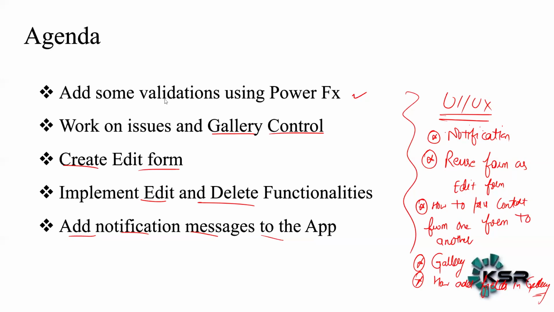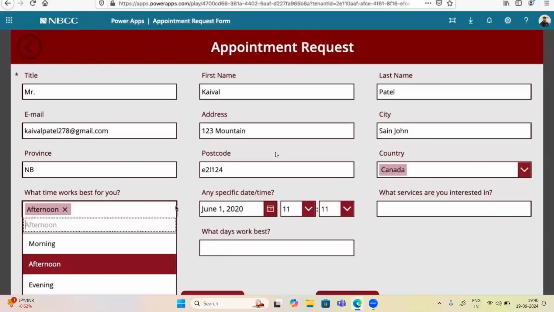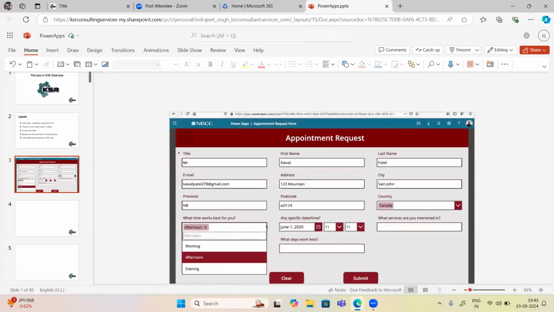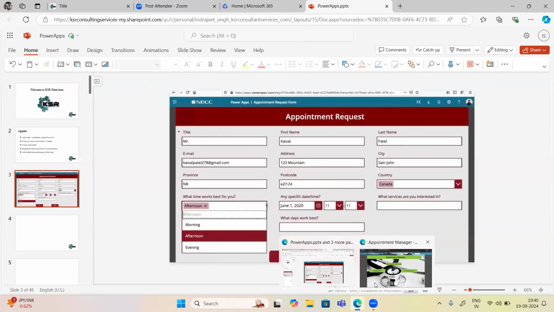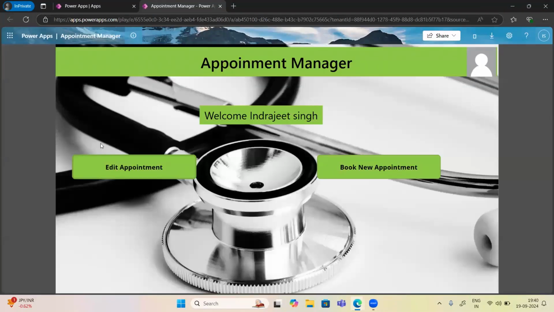Okay, so now let's get rid of this presentation and go to the Power Apps portal and start working on the actual stuff. Okay, so this is the Power App that we have created till yesterday. It will give you the welcome of the logged in user.